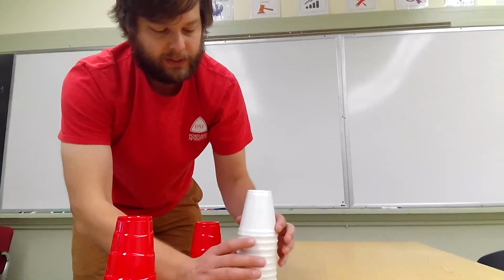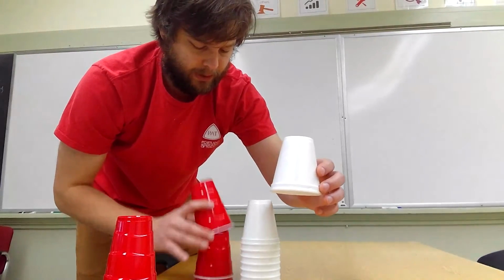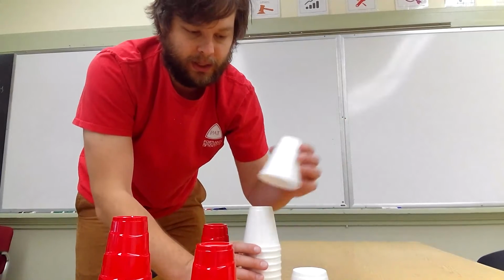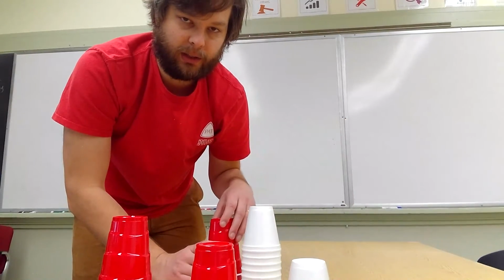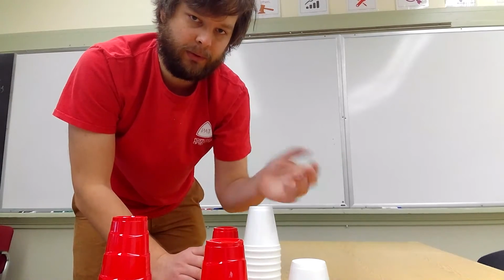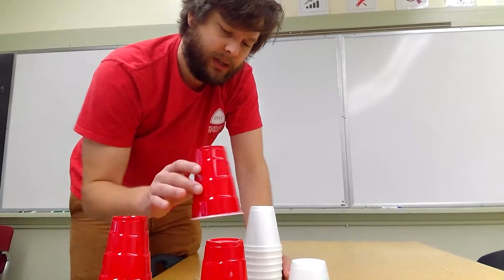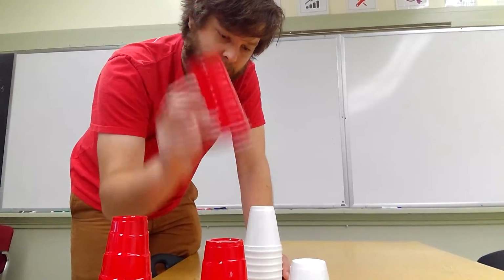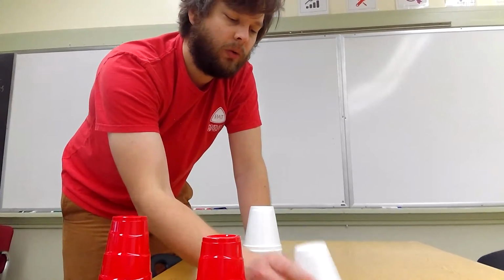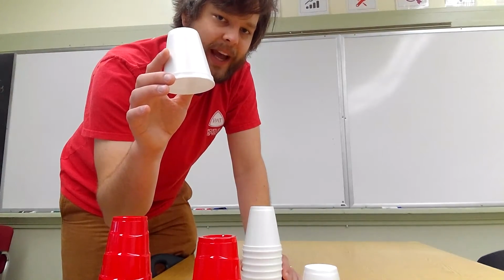And what I want you to notice is that the styrofoam cup is a little bit shorter than one red cup, but it has a bigger lip. So if I stack my styrofoam cups, each cup makes it taller by a bigger amount than by stacking my red cups. The slope for the styrofoam cups is bigger than the slope for my red cups. When I measured it, one red cup is 5 inches. Each red cup adds 1/4 inch. One styrofoam cup is about 3.5 inches, and each cup adds 1/2 inch.